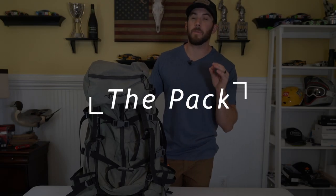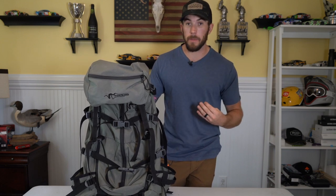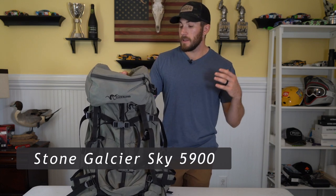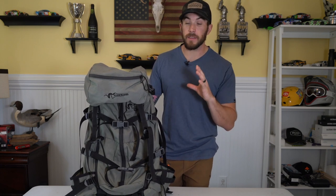The pack is going to be what carries all the load for me, so let's get into it. The pack is probably one of the most important things because it's going to be on your back almost all the time. I went with the Stone Glacier Sky 5900. This pack's been great. It is a little larger for day hunts or one or two nights out, but I wanted to buy one pack that, if I started doing longer hunts, I'd have enough space. I did the buy-once, cry-once approach, and this pack is plenty big enough.